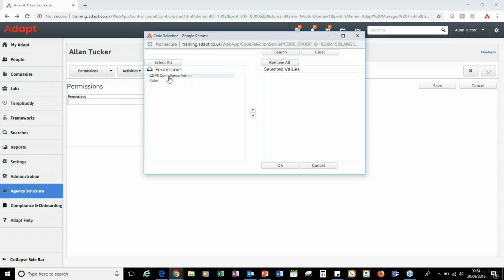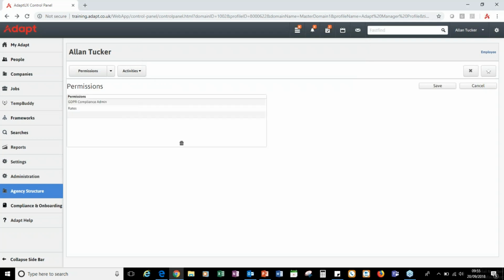To add them in, highlight them, move them over to the right, and click OK. They can easily be removed by selecting one and using the dustbin to delete them. Don't forget to click Save to save those changes and, of course, give those permissions to that employee.